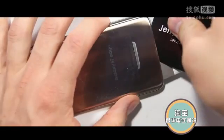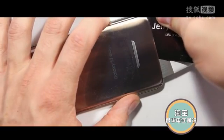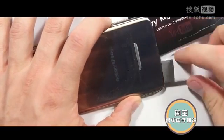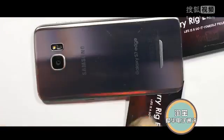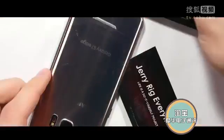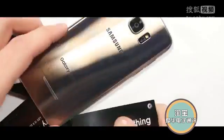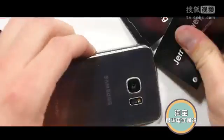This is where the business cards or playing cards come in, because they can curve around the edge of the Galaxy S7 Edge without cracking the glass. I'm going to speed this part up a little bit. You can see I'm just cutting through the adhesive with my playing cards all the way around the outside, and that's all there is to it. Don't go too deep or you will cut into the QI charger, and I imagine most of you want to keep that. Remove the back glass panel.